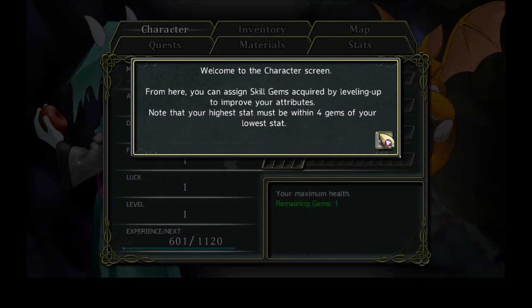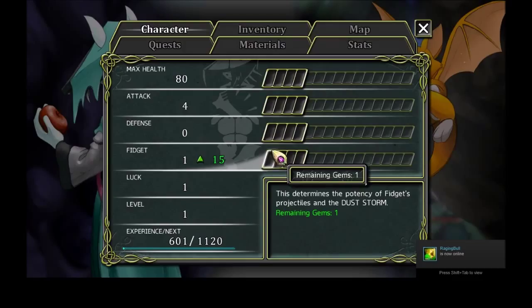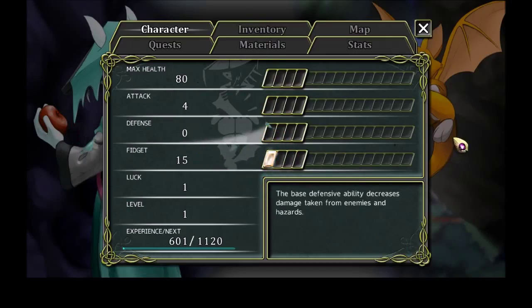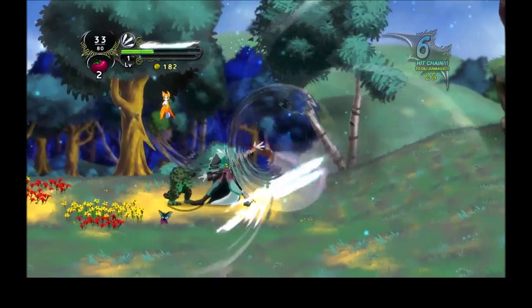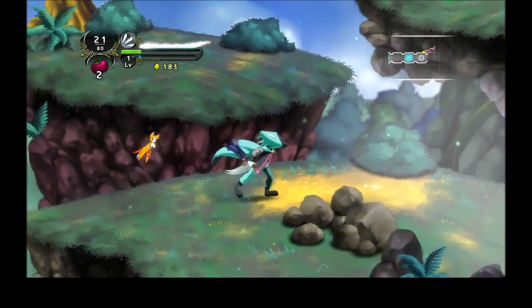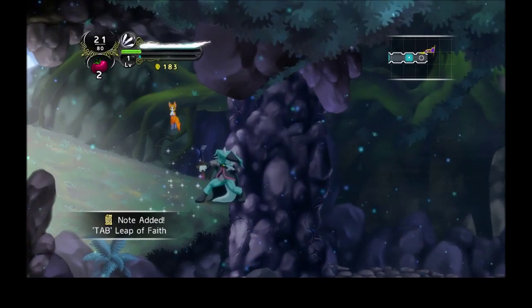Or maybe. Actually, I think I'll go with the Widget's Dust Storm. I like it. Really much. Okay, and let's continue. Leap of Faith.